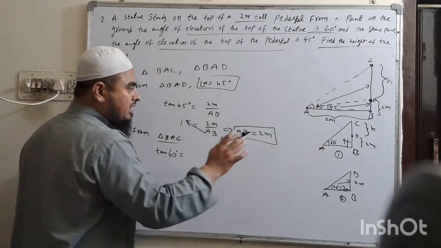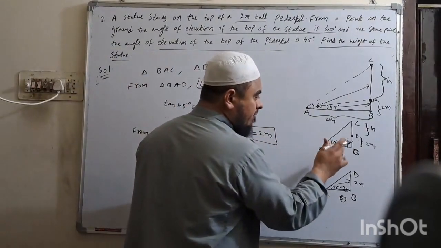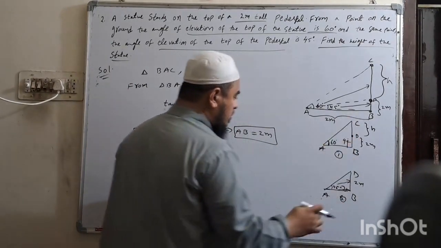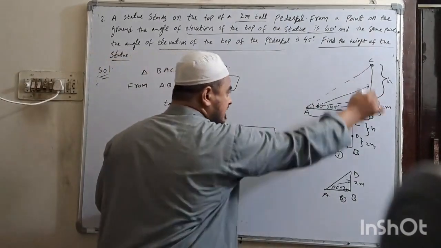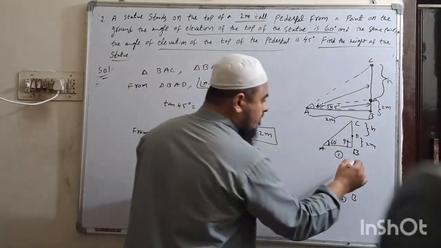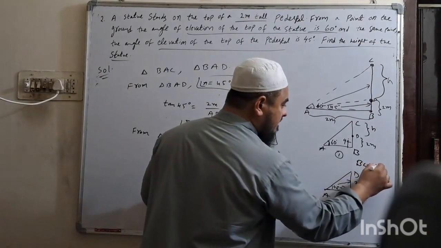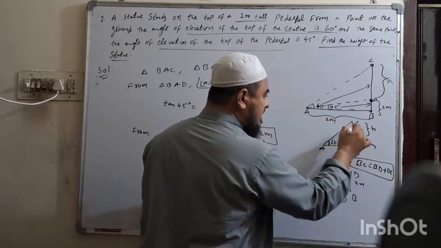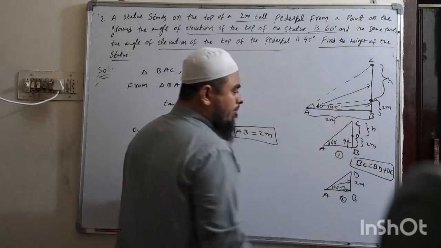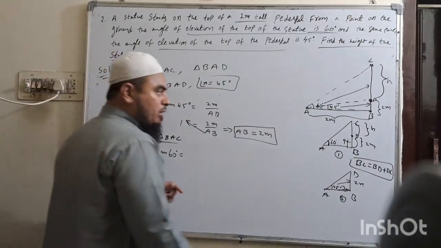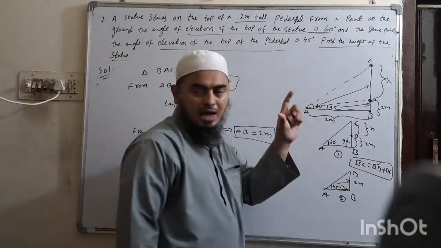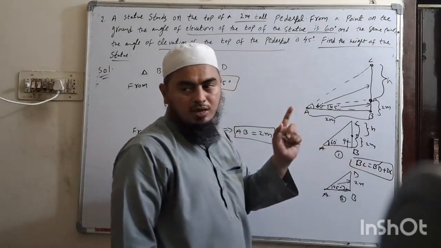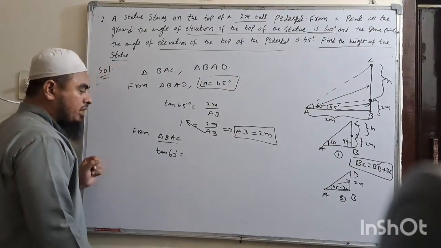So tan 60 is nothing but, here if you look at this, already we have done triangle 1, triangle 2. For tan 60 we have the complete BC. The total opposite side is nothing but BC, which is the sum of BD and DC. BD plus DC is equal to the complete BC. And BD we know, it is given as the height of the pedestal. And DC we need to calculate, that is the height of the statue.